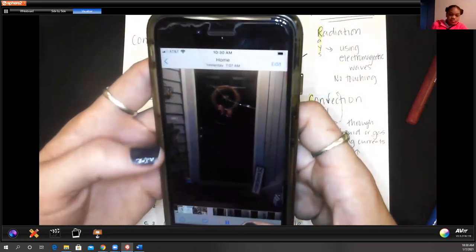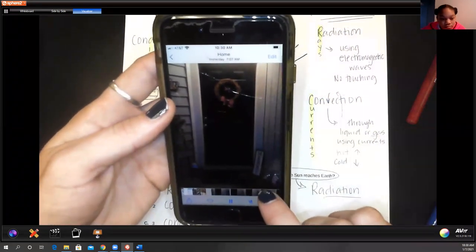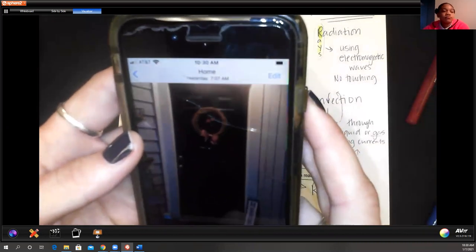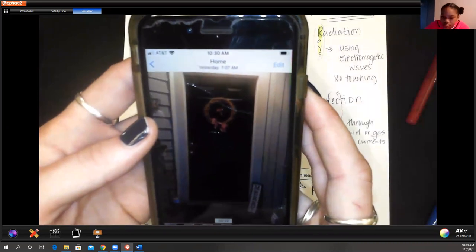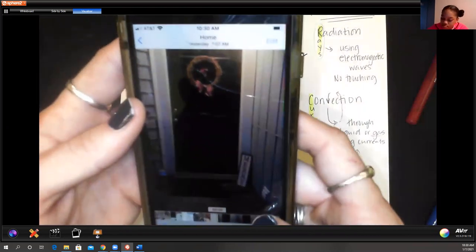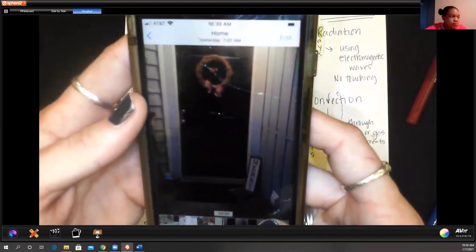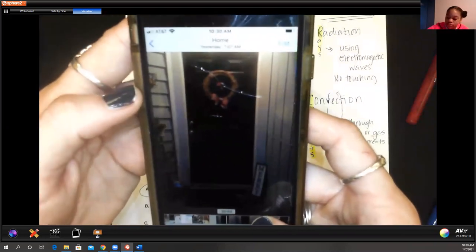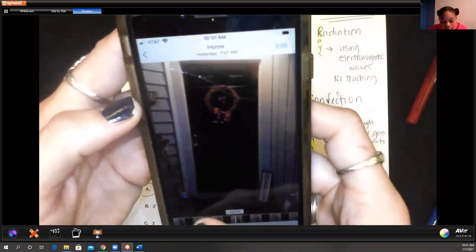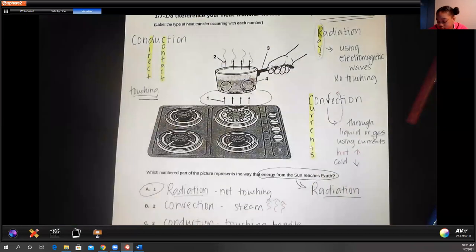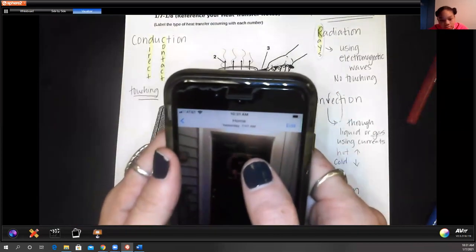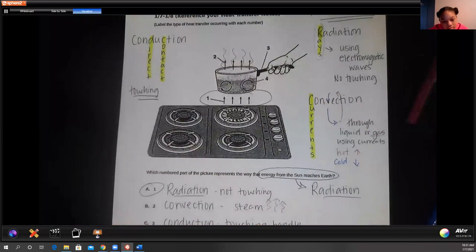So I think it's hard to see, but the smoke is coming out of the vent and you can see it. If I play it faster, you might not be able to see it. I'll send it again. But do you see it? It's moving up. I think it works better when it's fast. So watch up at the top, okay? You see it moving upwards? That's because it's hot, so it's rising. It came from all the way down there to all the way up there, right? So we could say laundry is an example.